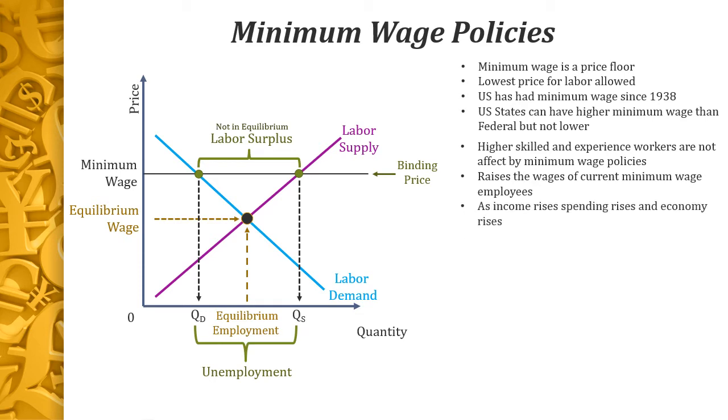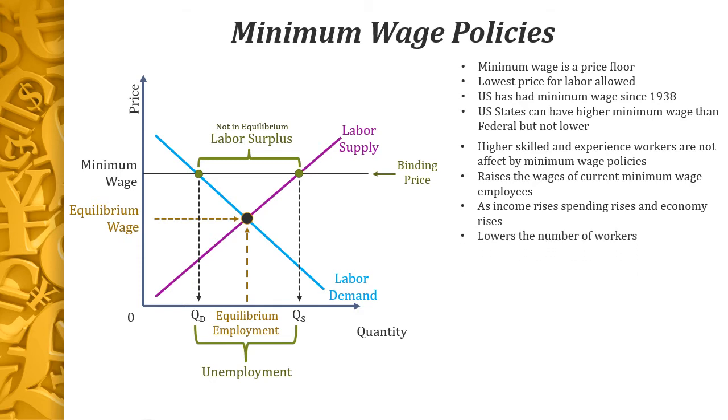As the income rises for these people, they have more money to spend, and supposedly the economy rises at the same time. Because if they're only making enough money to basically pay their bills, and maybe not even enough because of inflation, then they're not really adding to the economy. In fact, they may even go off of jobs, because why bother to work if I can't make enough money to pay my bills? I'll go on other substances that would help me pay my bills better. So if we raise the income, we do find that some economies rise.